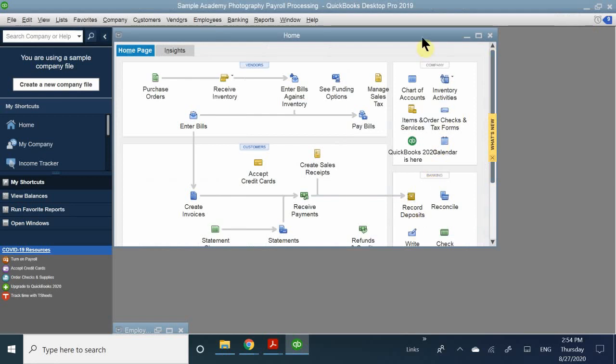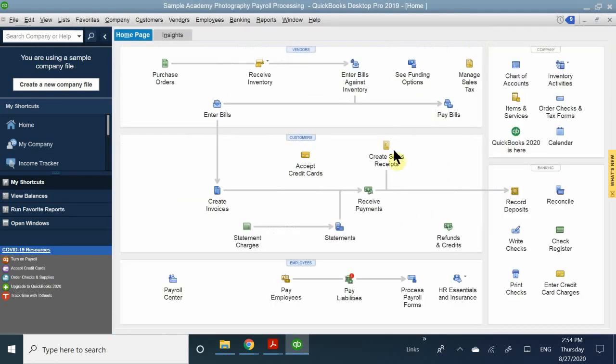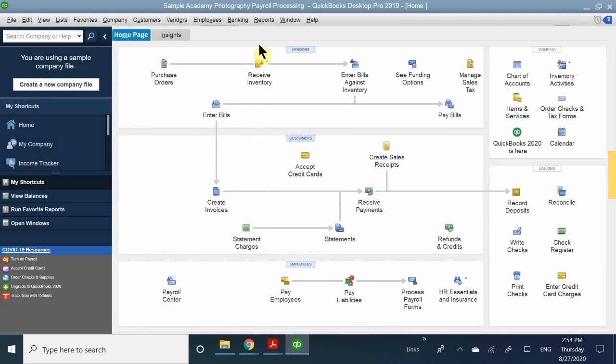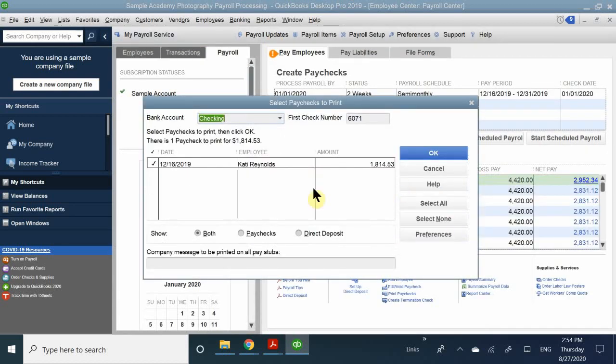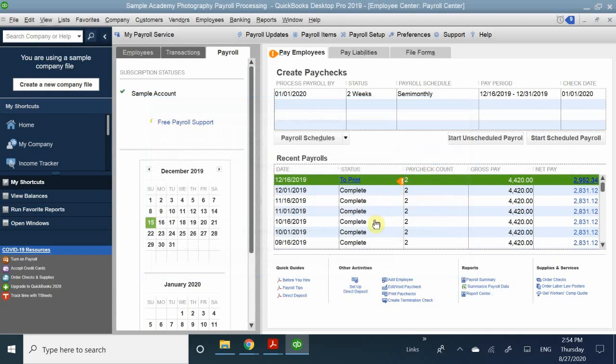So I went to my... No, you want to go to the center. Go to the payroll center. Oh, am I there? Oh, payroll center. If I click this, it only shows that I have Katie. It already canceled out Mike's. No, you want to go to the center, and then the pay employees tab. Where's the pay employees tab? I am currently on that. Okay.